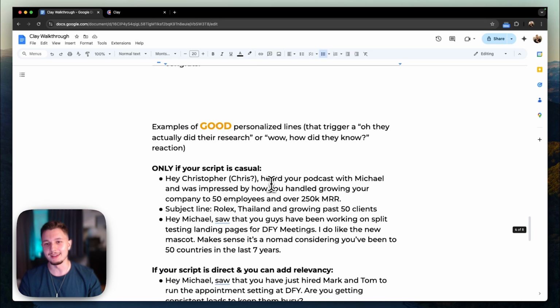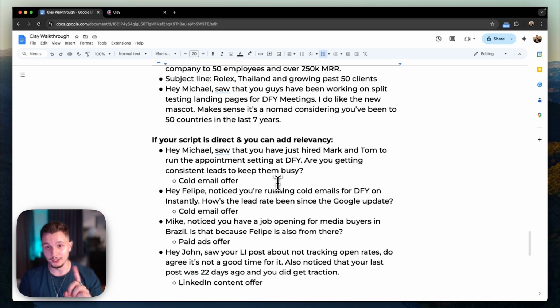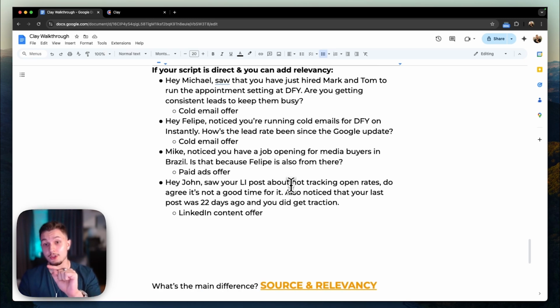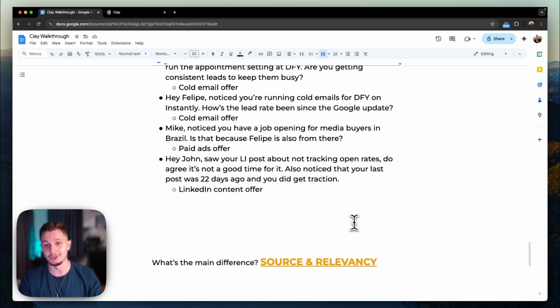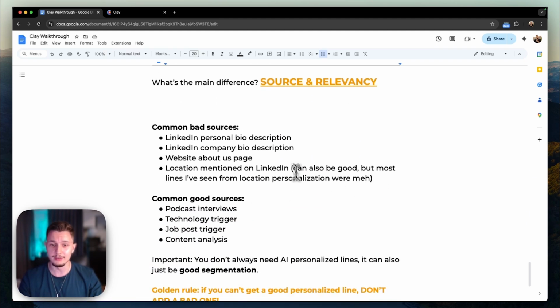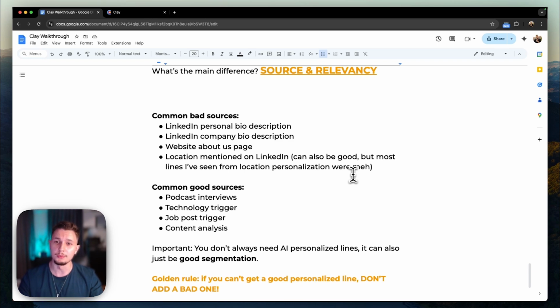Another example is in my LinkedIn, I actually, for once, wanted to see if people would send me bad personalized lines. And so I put my location to Georgia, the country, and all of the personalized lines that came to me were from Georgia, the state within the US. And I'm like, yeah, I guess I understand what we're trying to do, but it didn't work. So anyways, just to give you some context, these sources usually don't lead to very good personalized lines.